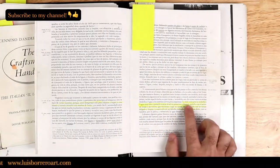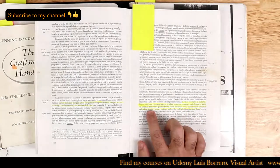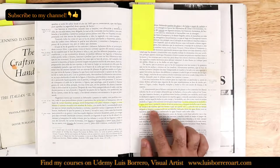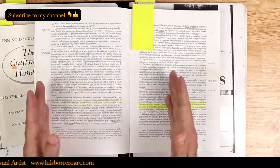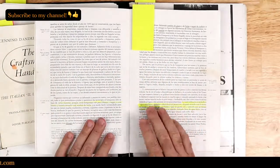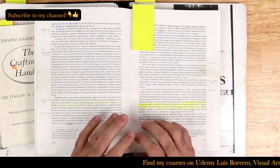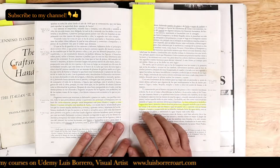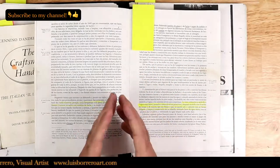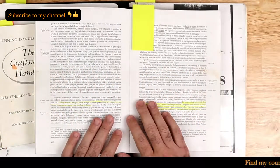And then he goes on to say, the most ordinary method to prepare it is to grind it with water very finely and to let it dry in the sun in little cakes. So there you see the same method described by Cennini. He's getting the lead white already in a raw state, and he's further refining this pigment. So the idea that painters were preparing their lead white from scratch is already debunked.